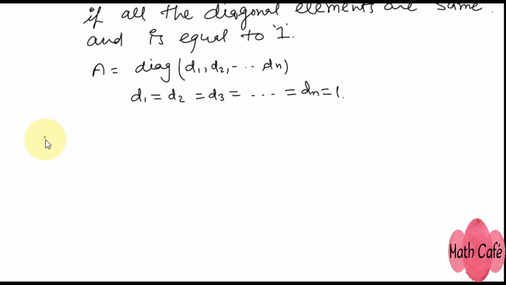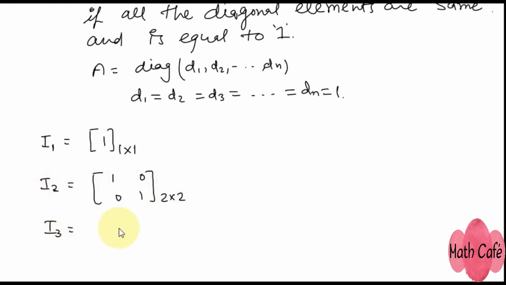If I am taking a matrix I which is 1, so there is only one element, this type of matrix will be called an identity matrix and the order of this matrix is 1 cross 1, and this will be represented by I1. Another matrix I2 is 1 0 0 1. All the diagonal elements are the same and the non-diagonal elements are 0, so this type of matrix will be called an identity matrix, and the order will be 2 cross 2, so this type of matrix will be represented by I2.